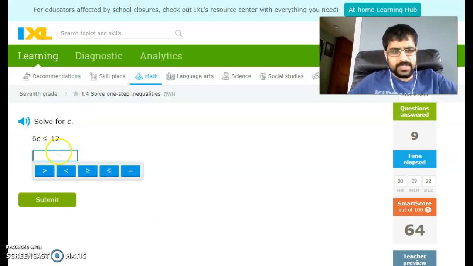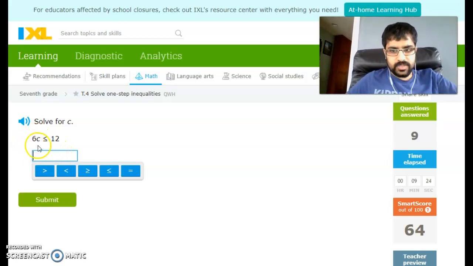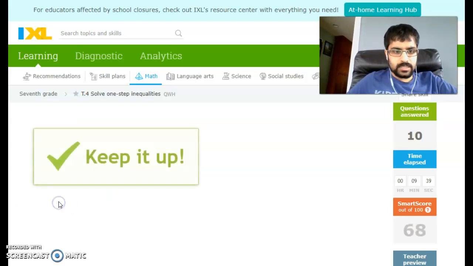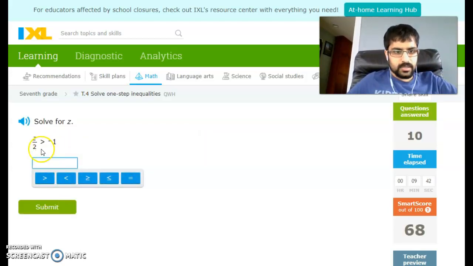The only time that would be done differently is if we run into an equation or an inequality where the number we're dividing or multiplying by is actually negative. I don't know if we'll see an example like that, but we'll take a look at that when we cross it. All right, I divide both sides by 6. 12 divided by 6 is 2. Keep the same inequality. Bada bing, bada boom. Again, here, the number that we're multiplying or dividing by is 2. It's positive, so we don't need to do anything differently than we normally do. I multiply 2 times negative 1, and z is greater than negative 2.